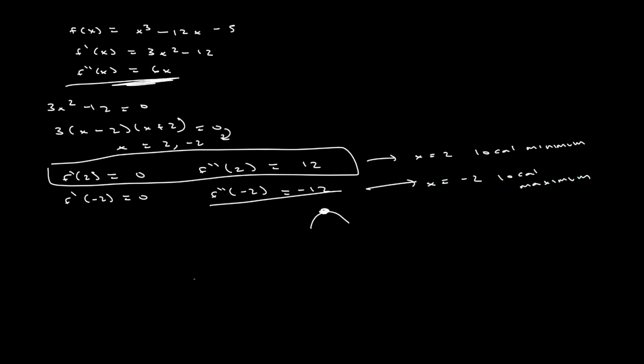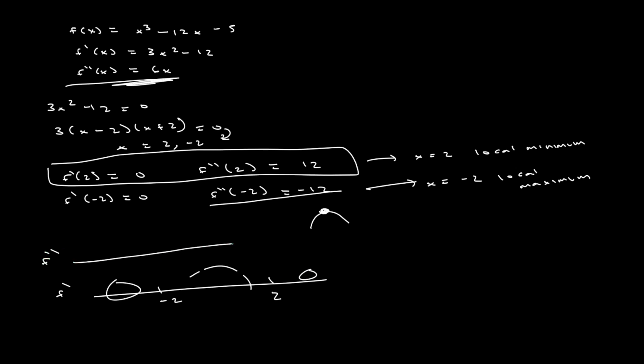Another way you can go about this is you have f prime, right? And we know f prime is 0 at negative 2 and 2. Previously we would query for values around the intervals, so we'd look at the sign of f prime here, here, and here. We don't have to do that anymore. The second derivative test makes this case simpler, right? We just have to look at the sign of f double prime at negative 2, which we know is a negative value, and at positive 2, we know it's a positive value. So it'll be concave up here and concave down here, and hence, because of the second derivative test, we have a local minimum at x equals 2 and a local maximum at x equals negative 2.